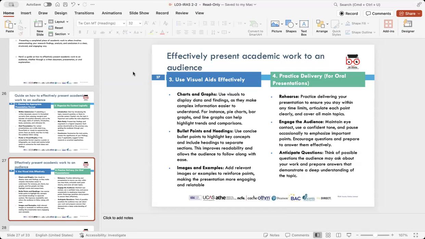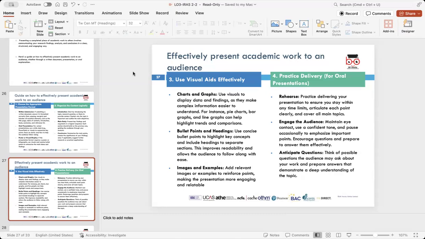Practice delivery for oral presentations. If you are giving a verbal presentation, it is important to practice beforehand. Rehearsing will help you stay within the time limit and ensure that you clearly communicate each point.